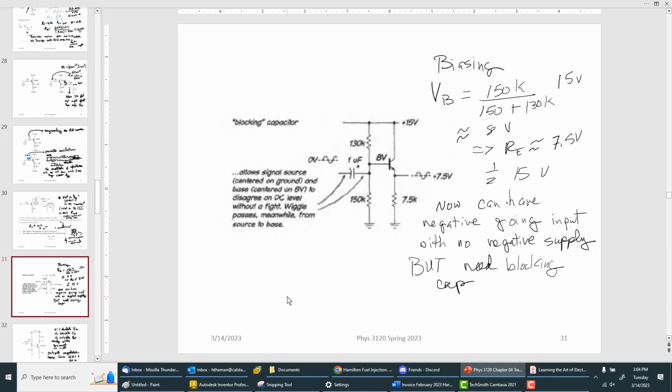This is part of 4W1 and 4W2, right? So that's why I wanted you to look at and make notes. And then you see that the 8 volts drops to about 7.5. And then, of course, now we have a 7.5K resistor. As a side note, IC is about 1 milliamp, which is the so-called quiescent current.